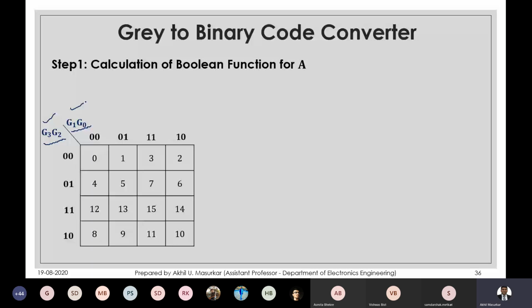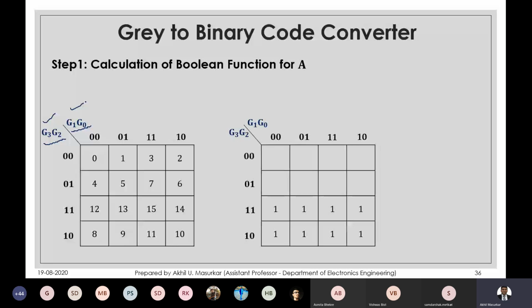So in the first case, we have ones here. So this will give me, what is the first answer? A is equal to what? G3.